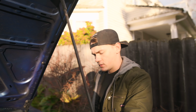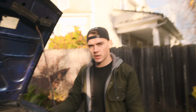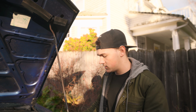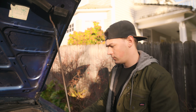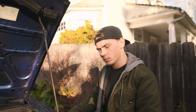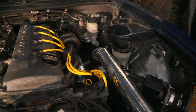I made the intake first because I wanted to make sure my hot side, where I puncture my hole in this wheel well, sits good and clears everything. 3-inch intake, 2.5-inch piping. It should be pretty neat. We will not be running a blow-off valve on this like all of the other cars that we normally run. It should sound good as long as there's no stalling issues. So pretty legit.